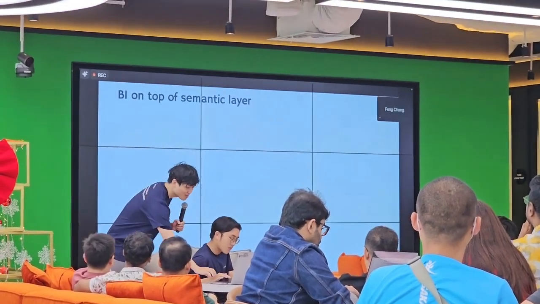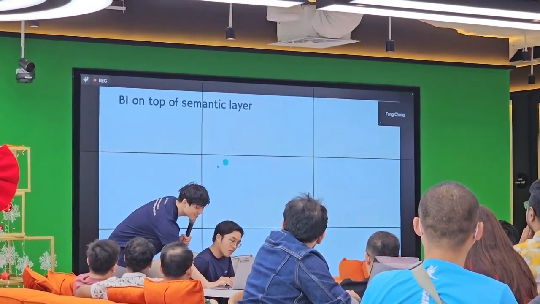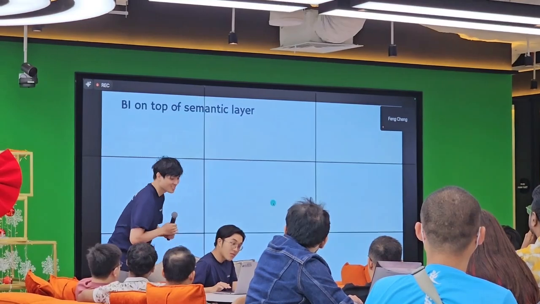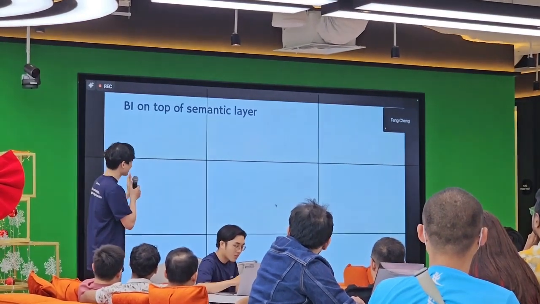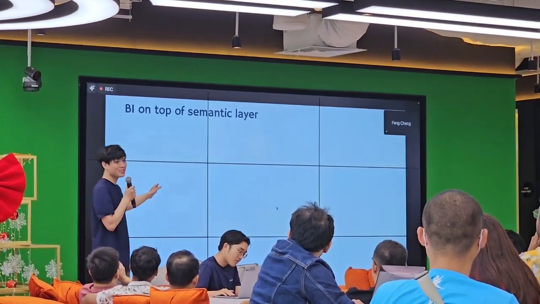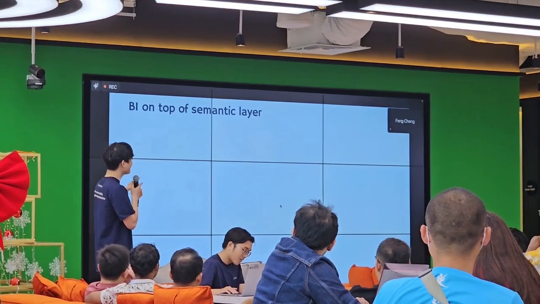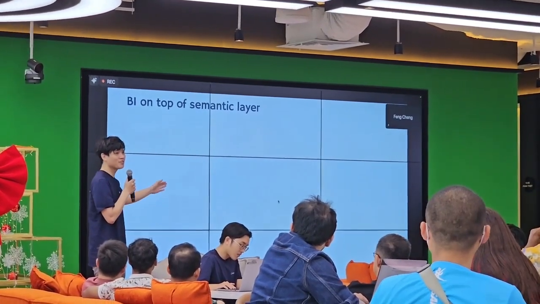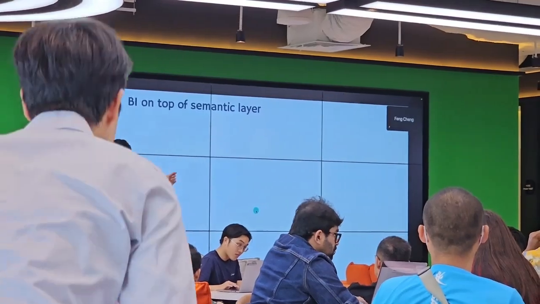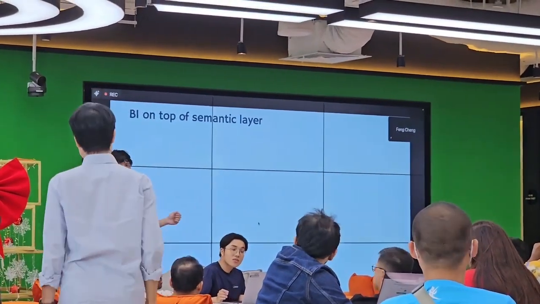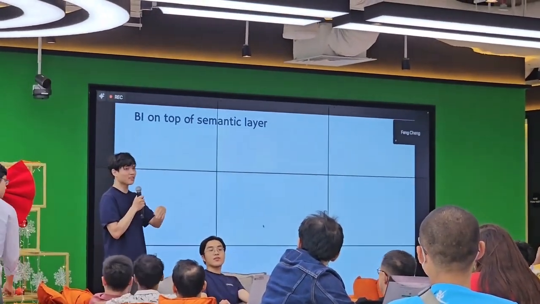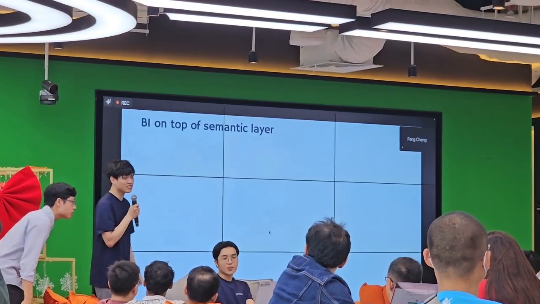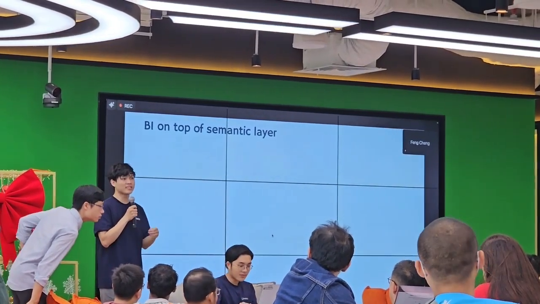Sorry, somehow the video isn't playing. There's supposed to be a video here, and it would show a left sidebar with a drag and drop interface to choose the dimensions and the measures, and then create a visualization, and then you can create a dashboard.